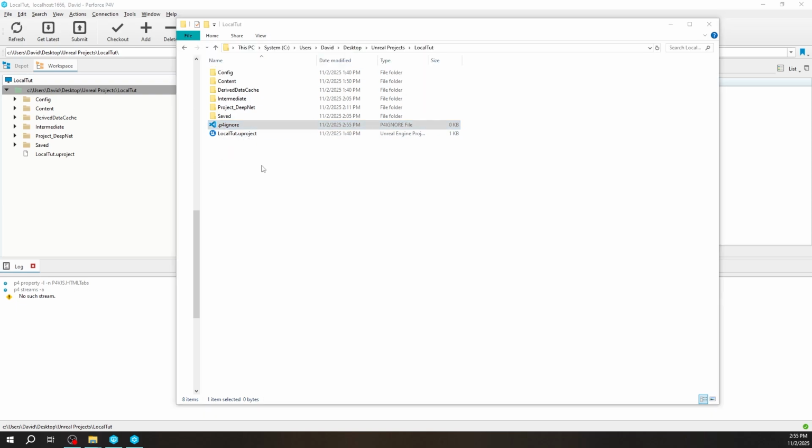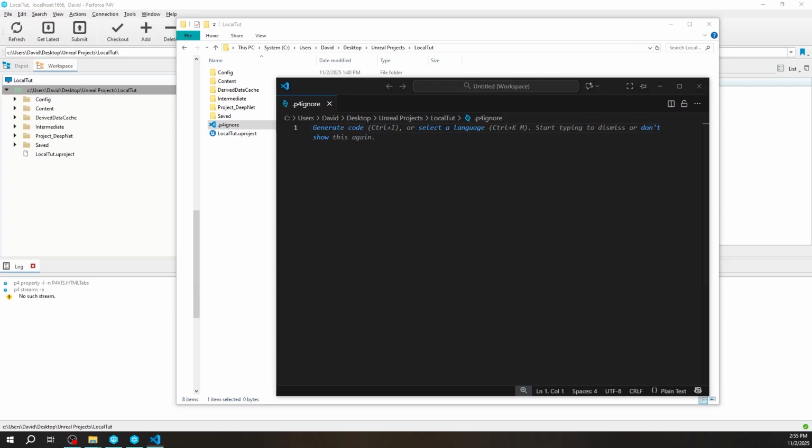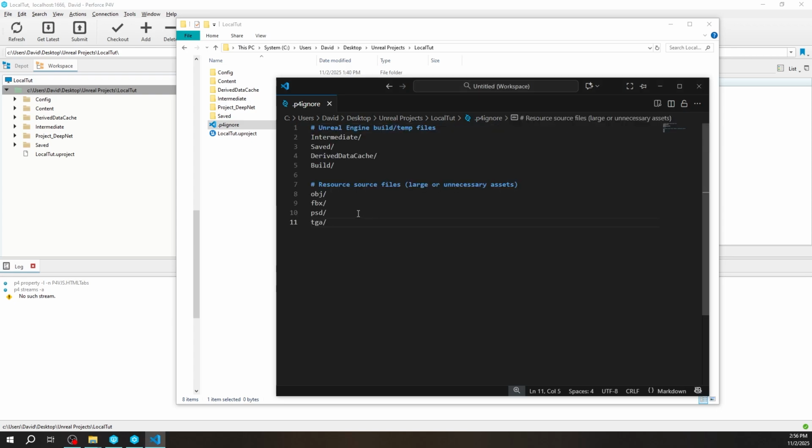Let's open this. The version I use is a version I found online and then personally fixed, because the version that Unreal Engine gave out doesn't seem to function on my side. Maybe it's a Perforce update, maybe it was from years ago. We don't know. But my version looks like this. Let's save it.